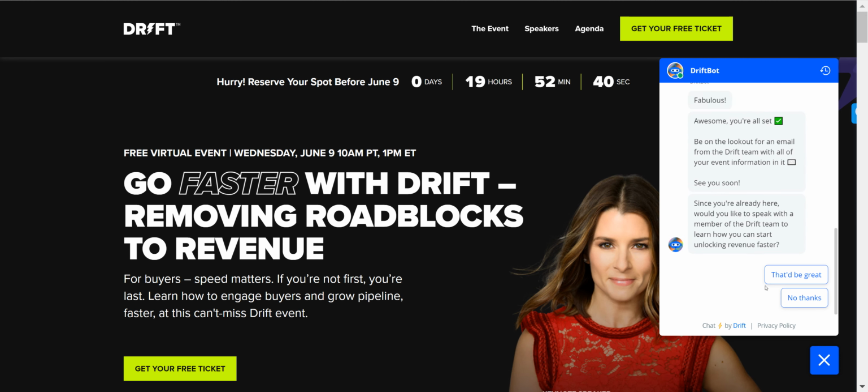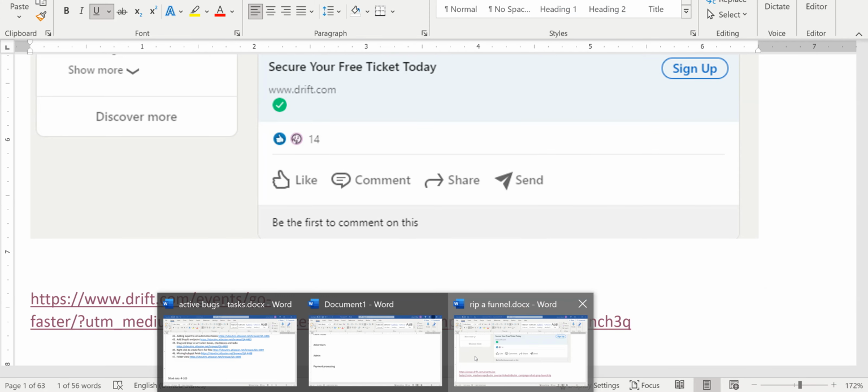Here we go. I want you to note something important here, which is that they added this upsell. So although they are pushing the event and the content, they are asking me if I'd like to speak to a member at Drift and see how it can unlock revenue. So you see how their content strategy, their pitch, and their sales to book an appointment, they're really aligning, and they do a good job with that. I'm not going to go through this whole thing because I already did.